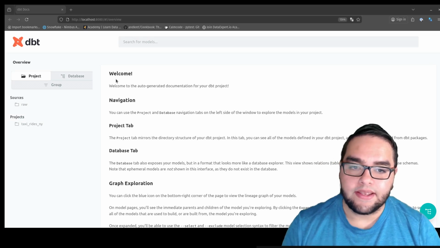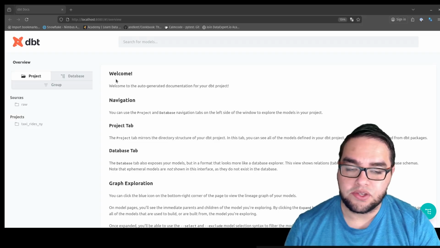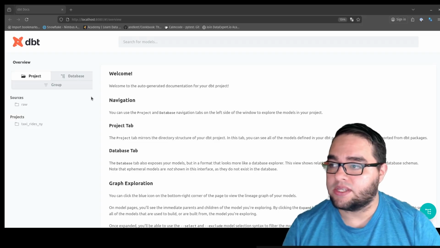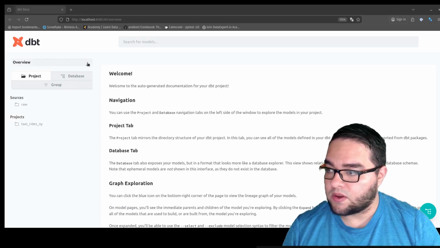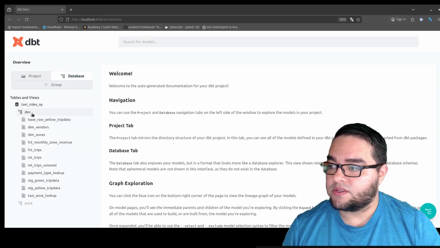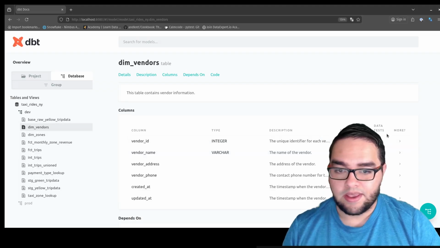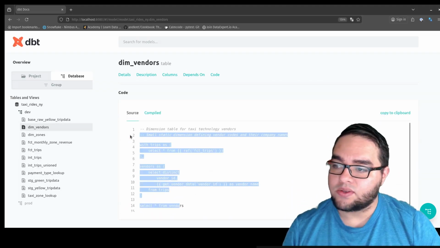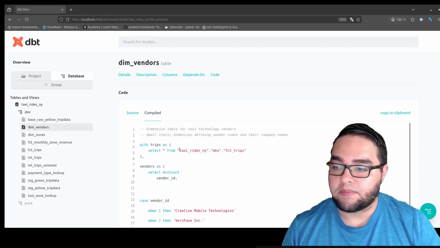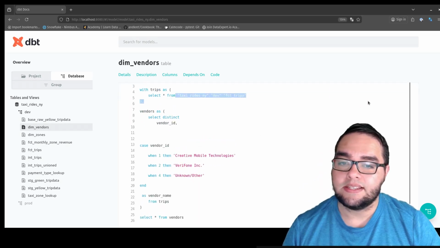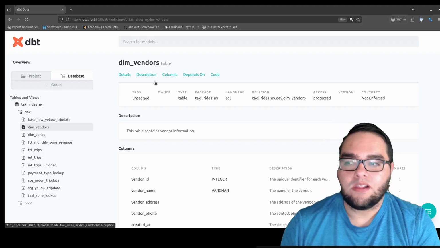And if you're working with dbt Core, one of the complexities is you're going to have to find a way to properly host this documentation in case you don't want to serve it every time you want to see it. But this is the dbt documentation. It has here some contents. This is more general. It gives you some information about the database, the models, integer types, the actual code that I typed here with the Jinja references. And here's the compiled code. This is exactly what is passed to the database. You can copy it.